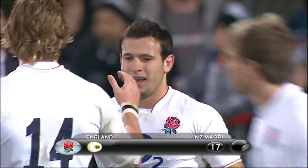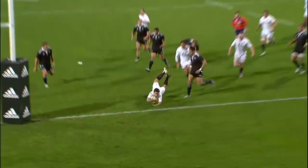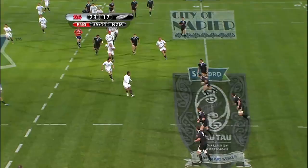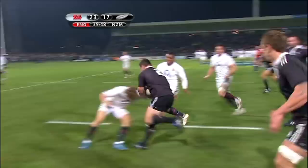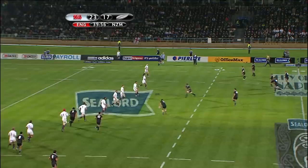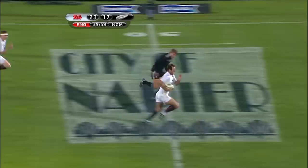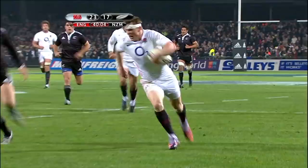It was a penalty. You can see him go here. And look at the acceleration through the gap. He just gets a little bit of a push. Look to get it wide. Some numbers out here too. Gere moves it on. Here's Hayden Triggs and Corey Flynn stampeding down the left wing. Good clean out from the Māori. Gere gets it away to Brett. Now out to McAllister. Floating the ball. Intercept. And Charlie Hodgson, Robbie Robinson comes at him, gets it away. And Chris Ashton goes in for the try.